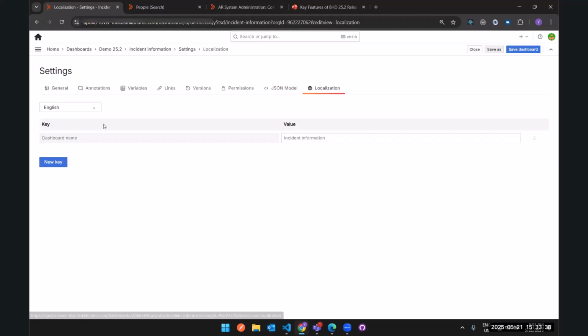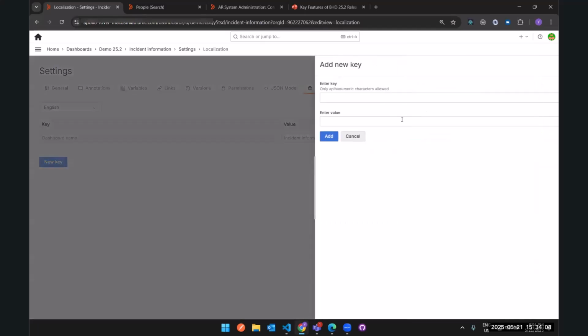Here you would find a drop down to select different languages. These are the languages that we already support as part of our Helix dashboard application. Say I want to add a panel with incident details, so I'll have a label called my panel title on the dashboard.